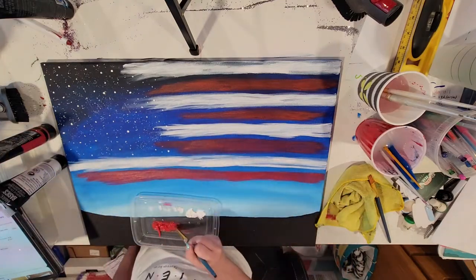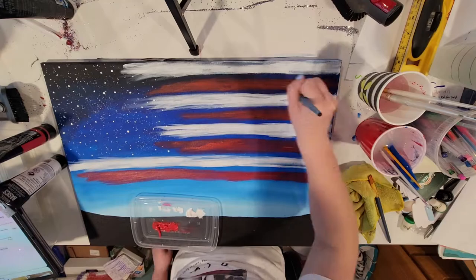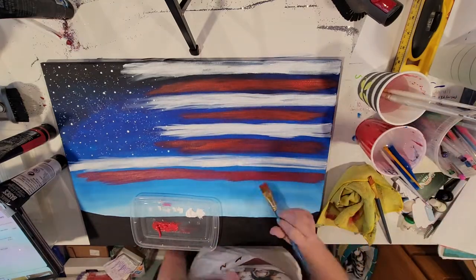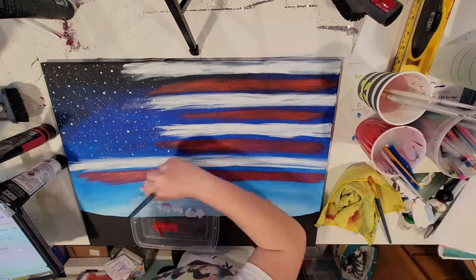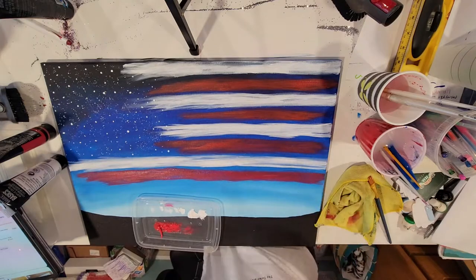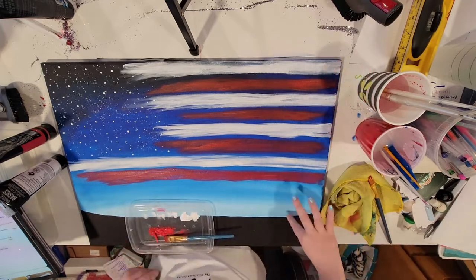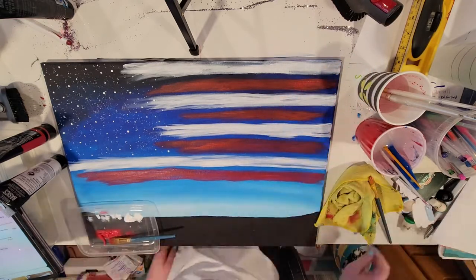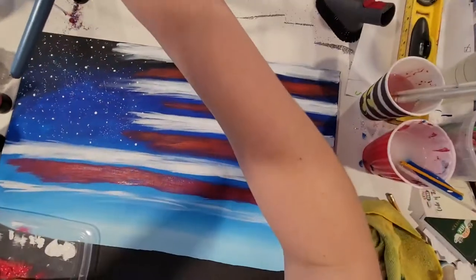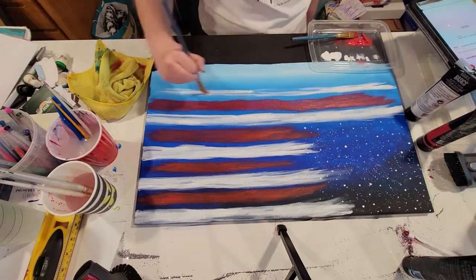These don't have to go to the edge of the paper because you're not making these like super thick, big lines. And they don't have to be perfect. So kind of just do what you want with them. If you want these to extend to the edges and go around the corner of your paper, you could do that too, but just make sure you extend them all the way or they might look weird. You don't want weird edges.